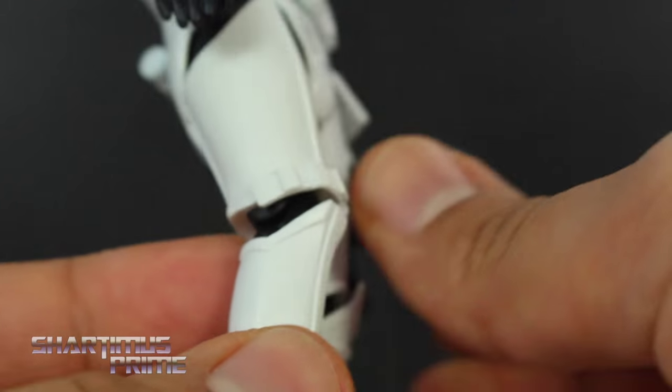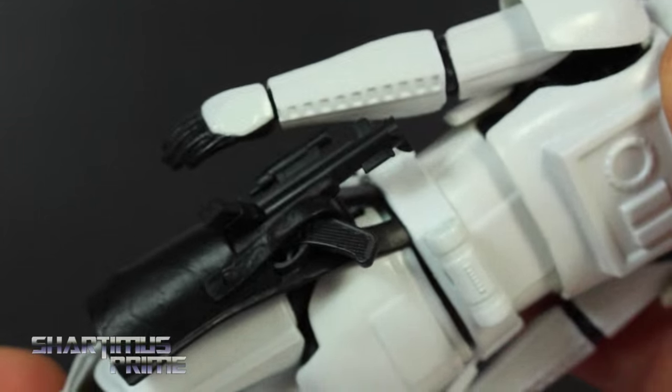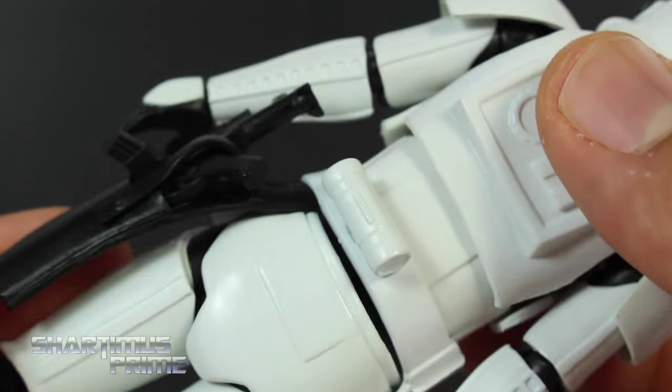No peg holes at the bottom of the feet. It is an import figure. And then looking on the back, it looks pretty solid. I like the holster right there and everything.